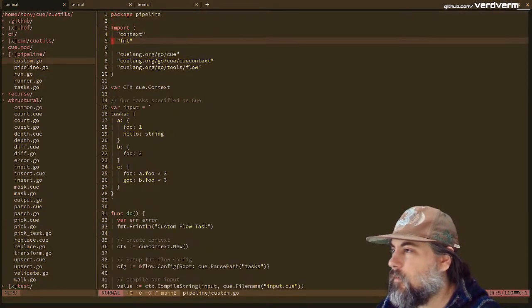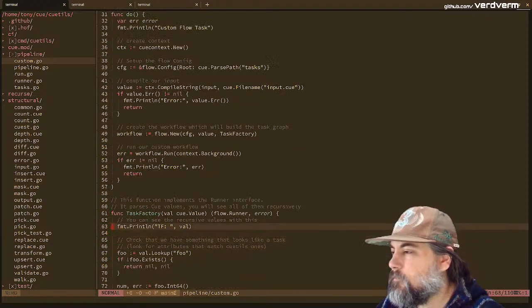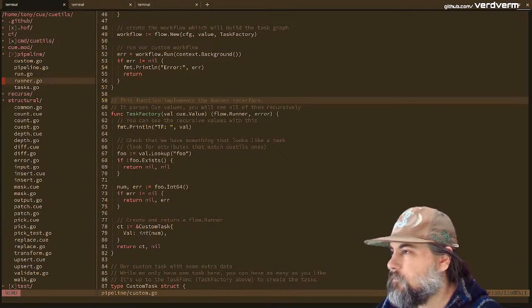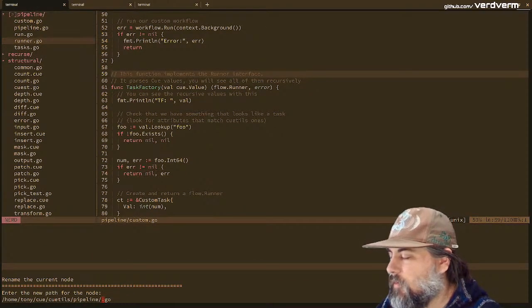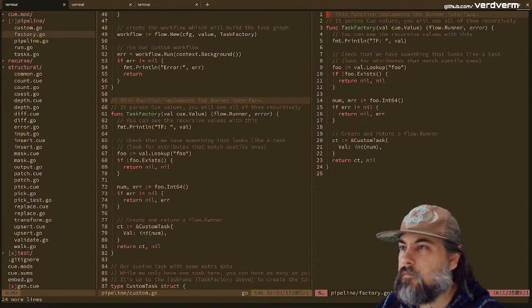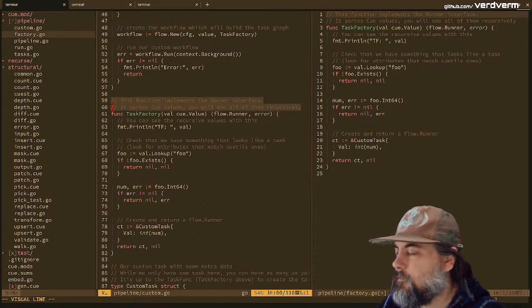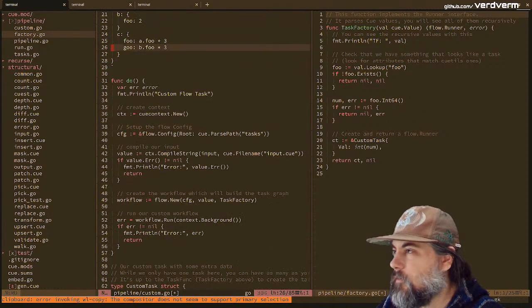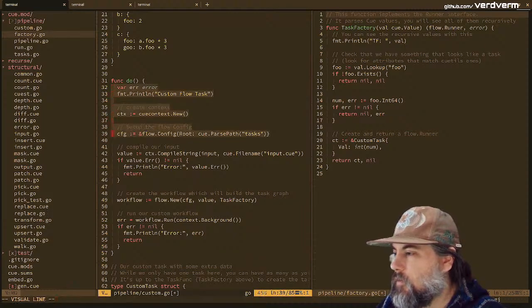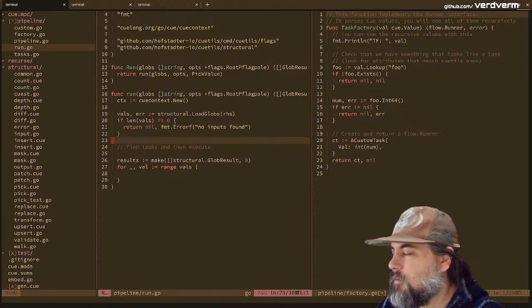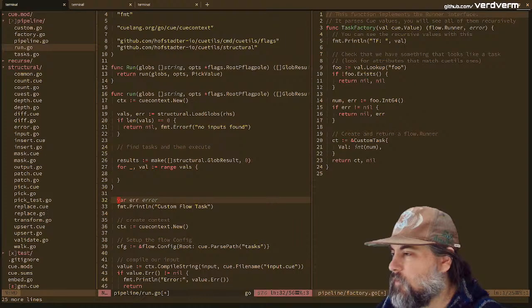Okay, let's do this. Let's get our runner. Maybe we'll call it factory. We'll leave that because it doesn't really matter for now. And then do is really going to be in run. Let's just put it down there for now.